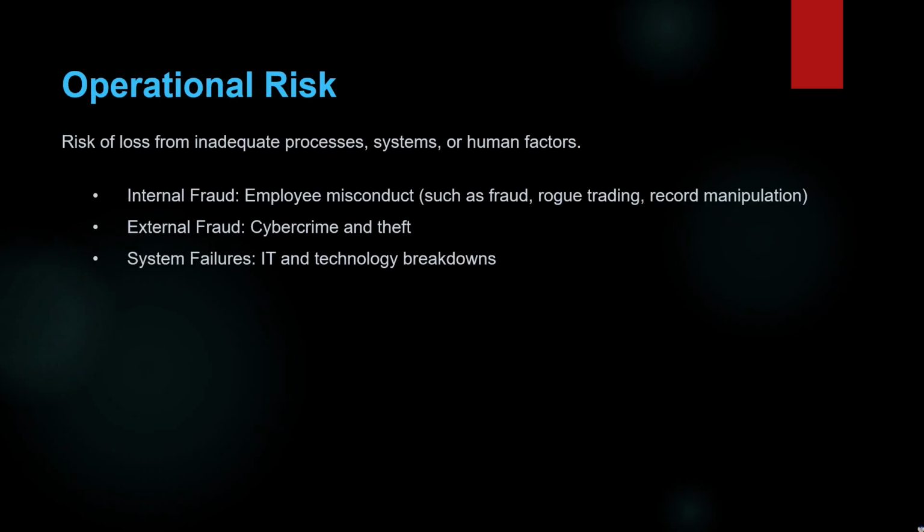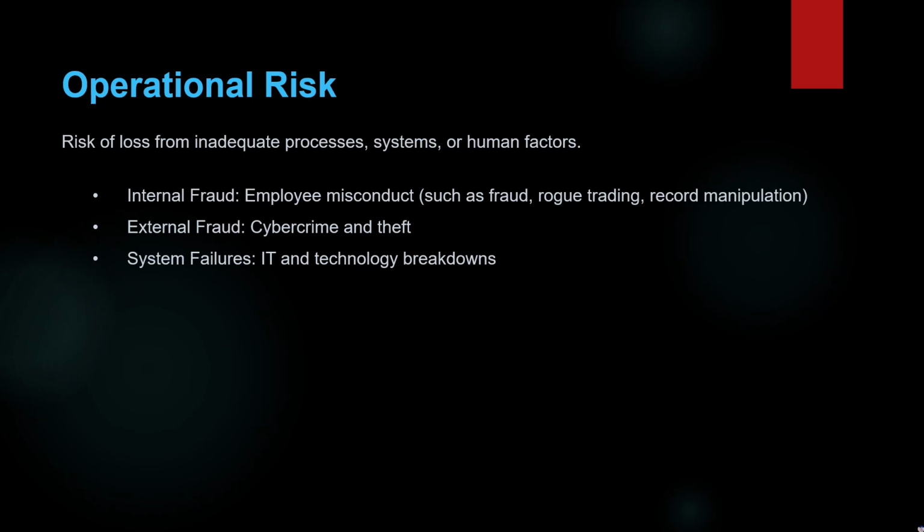Now, let's move to non-financial risks, starting with operational risk. This has become increasingly important, especially with the rise of technology and cyber threats. Operational risk is defined as the risk of loss from inadequate or failed internal processes, people, systems, or from external events. Unlike market or credit risk where you take risk to earn returns, operational risk generates no return. It's pure downside. Let me highlight three major sources.